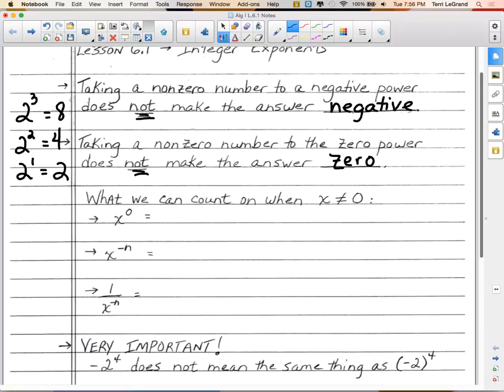So notice what's happening. I have this 8 here. When I decrease the power by 1 integer, really what I do is divide by 2 and I'll get the result. If I divide by 2 again, so now let's see, what do you think is going to happen? Because if we follow that pattern, 2 divided by 2 is 1. So 2 to the zero power is going to be 1, not 0.